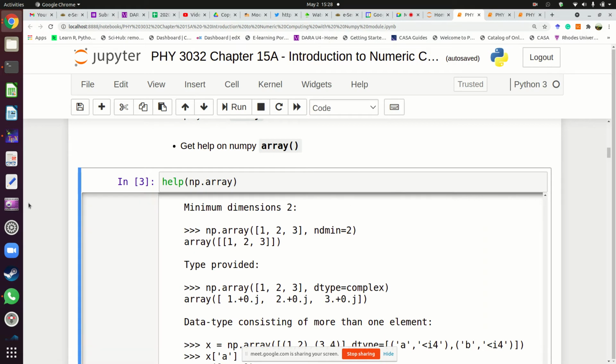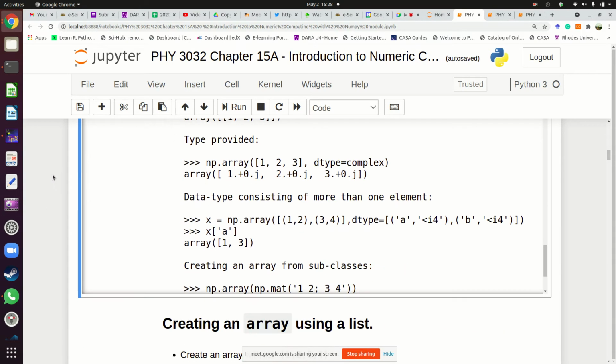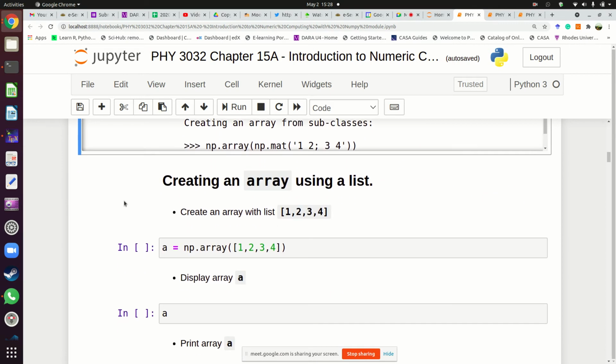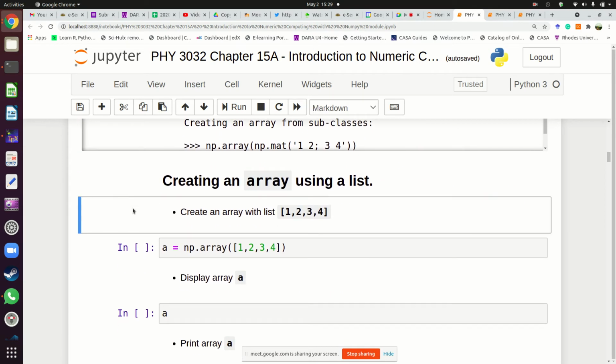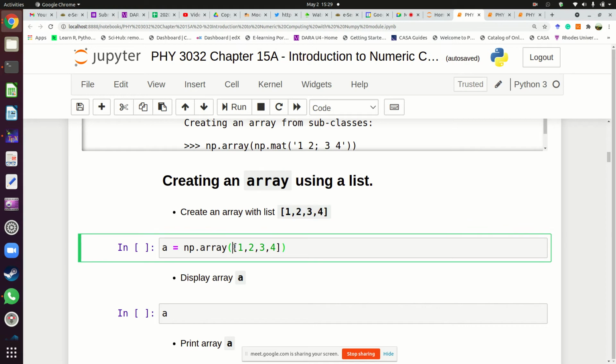So in our case, we'll try to create an array from this list, a list of 1, 2, 3, 4. This list of 1, 2, 3, 4, we are going to give as input to the array function.